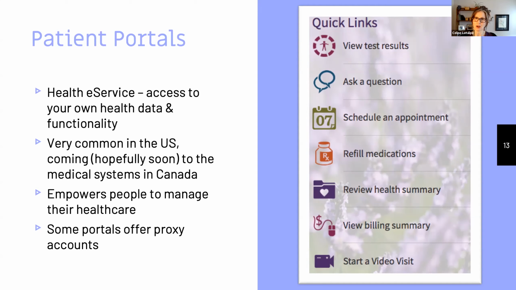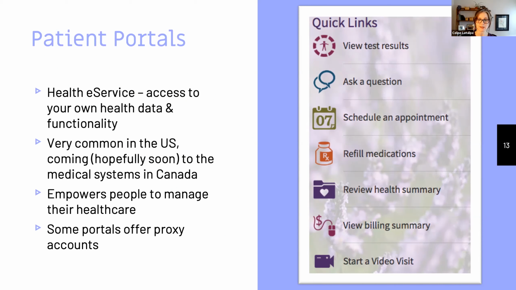They just make it easy. You can think, who was that doctor I saw? Oh, log in. Oh, there's the doctor's name. It's really, really helpful. And now that I've moved back to Canada, I am seriously missing the patient portal. So I do hope that they come to Canada soon because they are really empowering for patients.